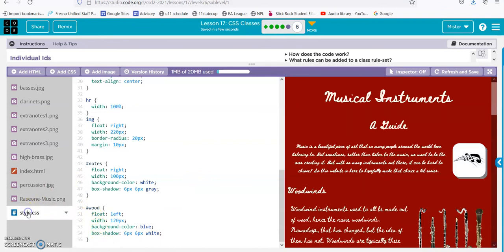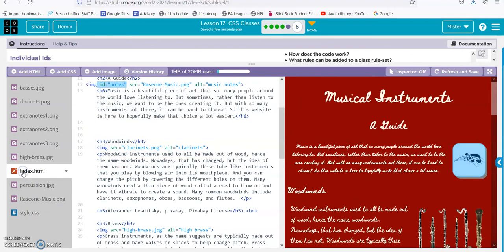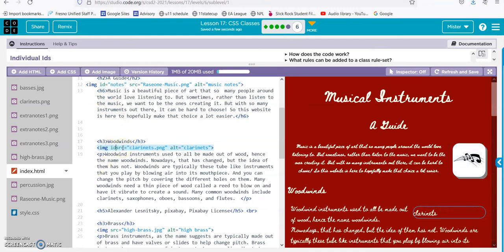Now let's go to our style. Here's our woodwinds right here. And here's our image. And I'm just going to follow the pattern, right? So ID equals quote wood end quote.